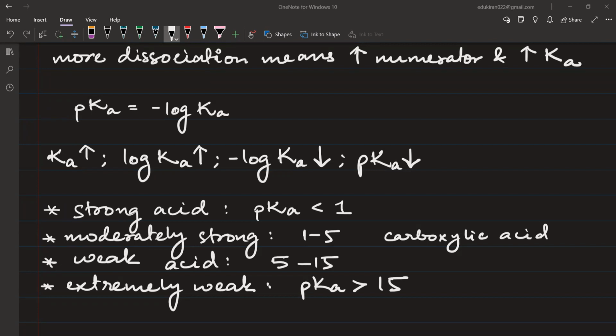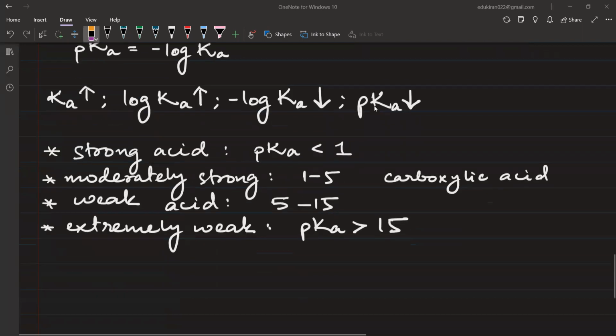Done, everyone? Yes, no, please tell me. That is pH, Khalil. That is pH. If you look in organic chemistry, the pKa values range from minus 5 to 50. The complete range is there. Done everyone? Yes or no? Please tell me. Done, sir. Let me know if anyone is still writing.